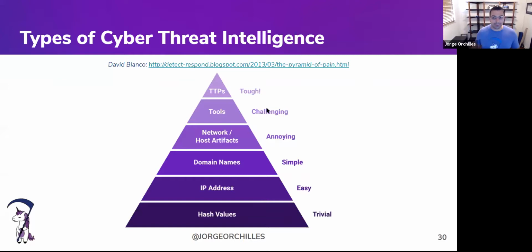Now, when I say cyber threat intelligence, I'm not really talking about hash values or IP addresses or domain names. I'm talking about behaviors themselves, the TTPs. And shout out to David Bianco and the Pyramid of Pain. It pretty much says that as a defender, as you go up the pyramid, it gets harder and harder to detect and respond to these types of attacks. So if your blue team is having trouble with known bad domain names, then you need to up that game, because once you start talking about tools and actual TTPs, it's going to get even harder.